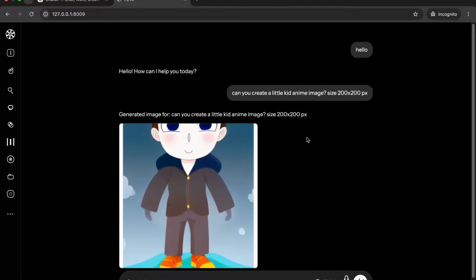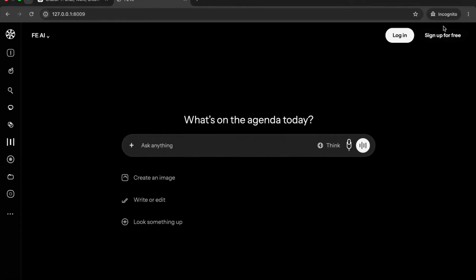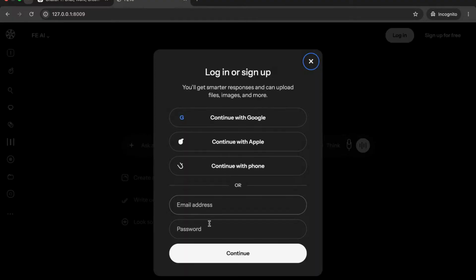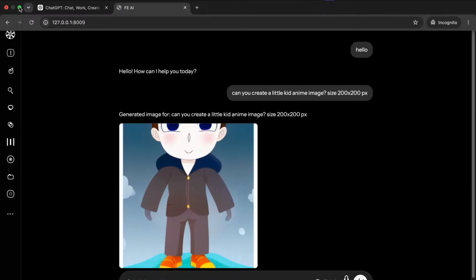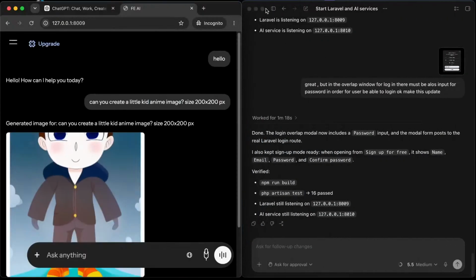Also, we made some tests for the image generation. We created an anime image of a little kid. Okay, and we worked on the login, logout modal, and sign up, so it's exactly in ChatGPT style. So for today is enough.